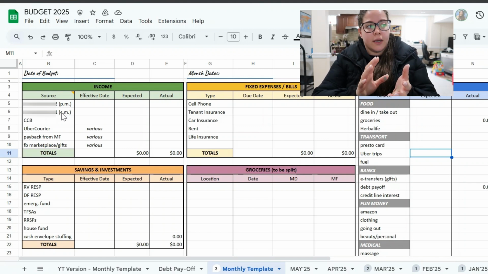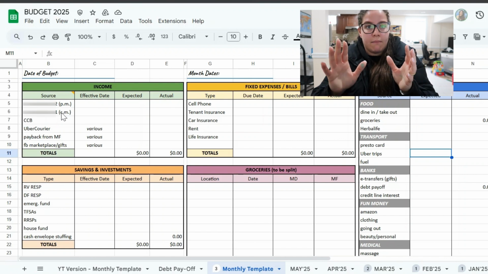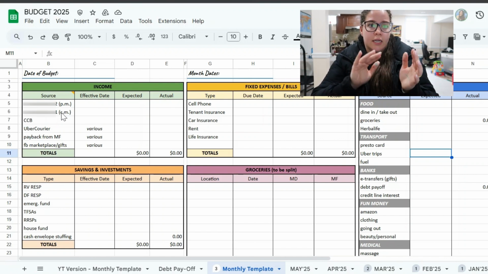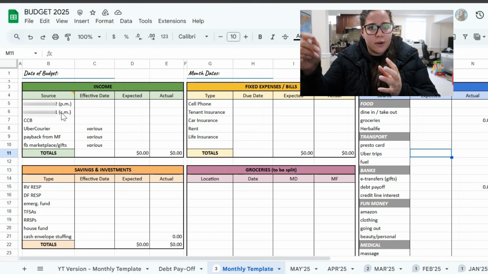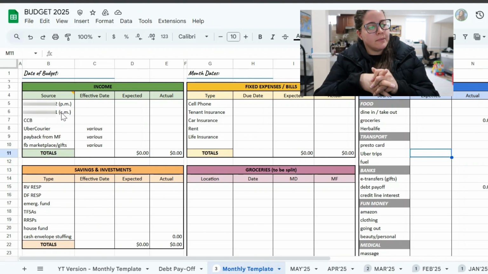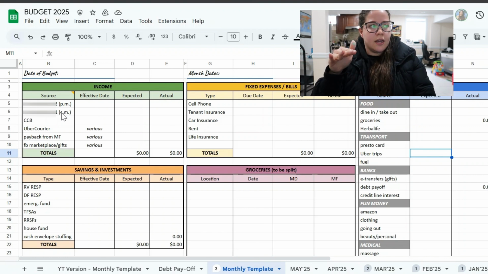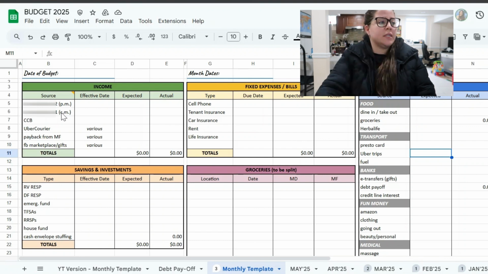Of course, the beautiful thing about budgeting is that you can make it your own in a way that makes sense for you. So if this is confusing for you guys, by all means watch other videos, get inspiration from other content creators or other professionals that may use the system, or even just write it down on paper, whatever makes sense for you. You know what I'm saying? Don't let anybody else's way confuse you, because at the end of the day, your money has to work for you. But anyways, I just want to share that.